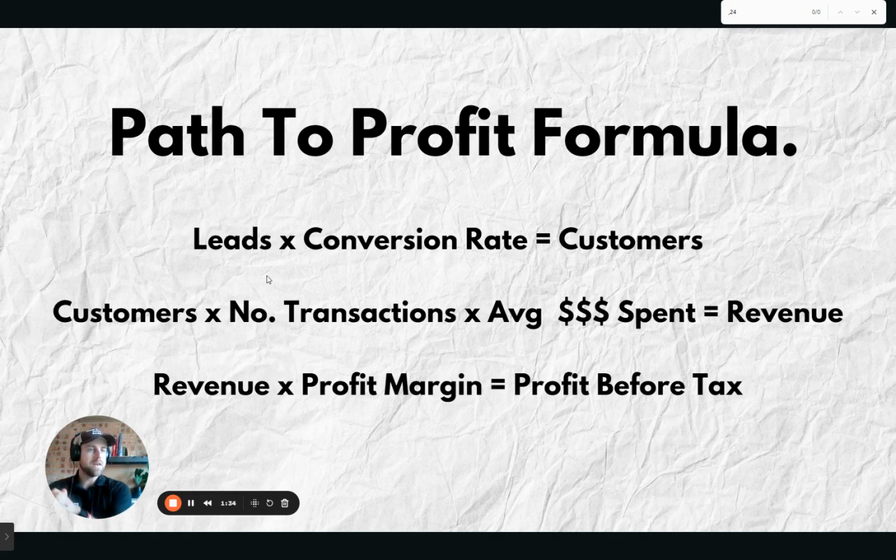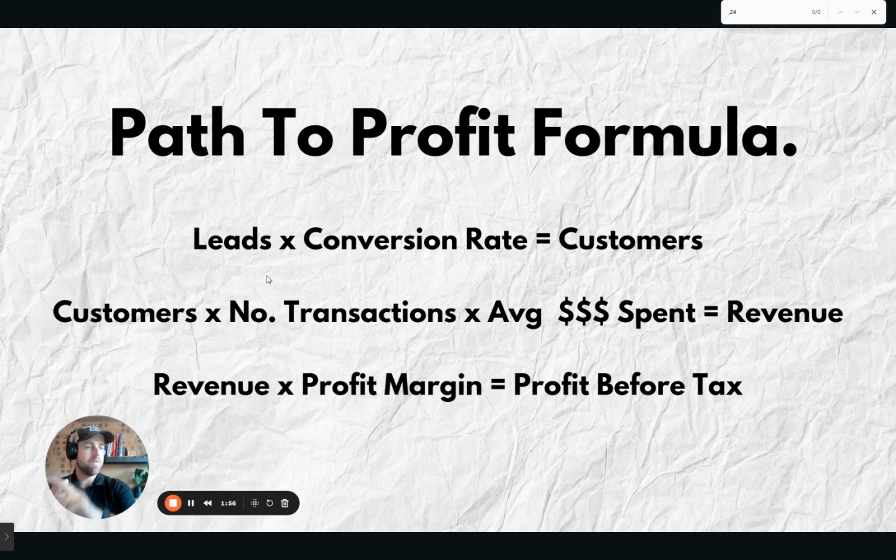Now, grab your customers times the number of transactions. So how many transactions does that customer make in the year or during their project with you? And what's the average dollar amount spent? Okay, again, this is going to be different for every business, and you're going to be doing different jobs, which is different spends. But what's the average? Okay, figure that out. From there, you'll get your revenue.